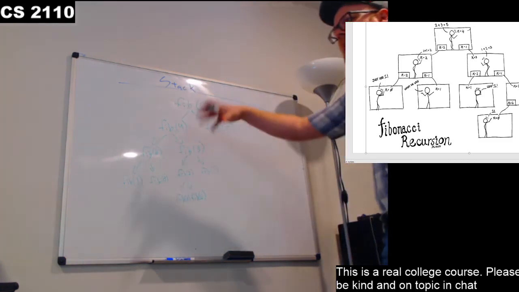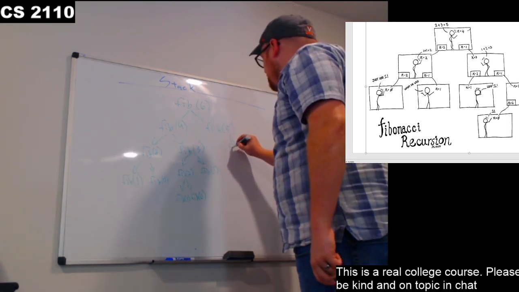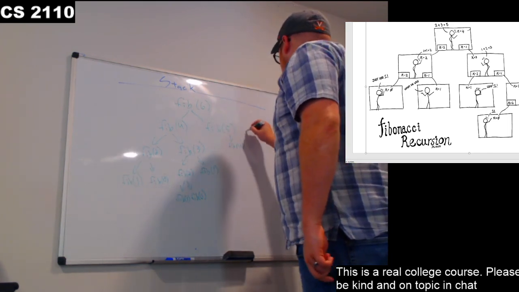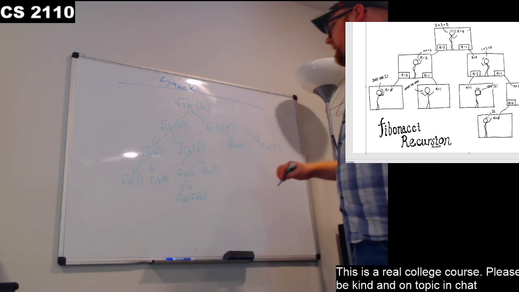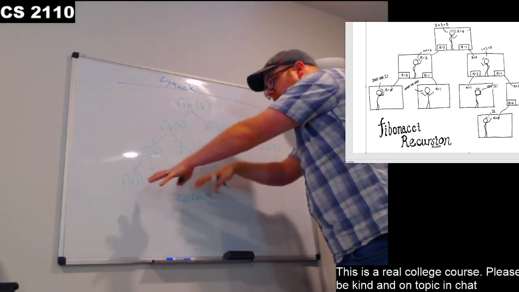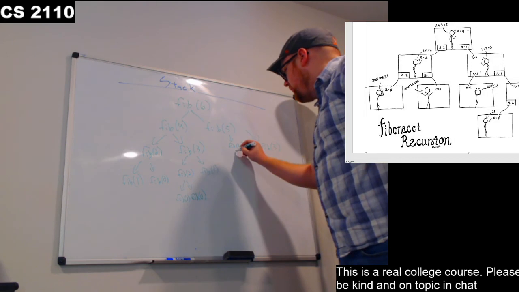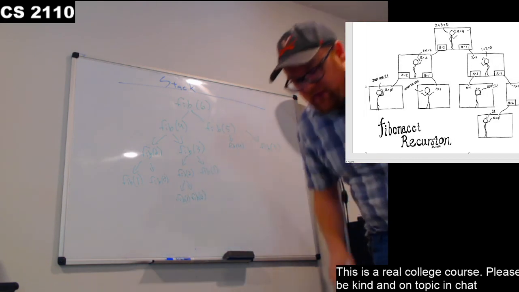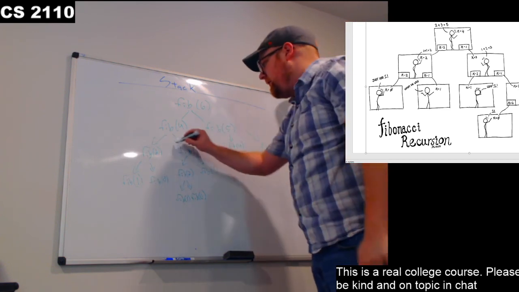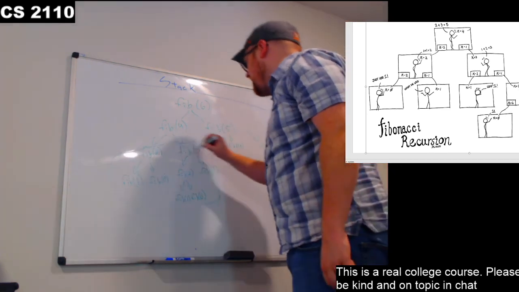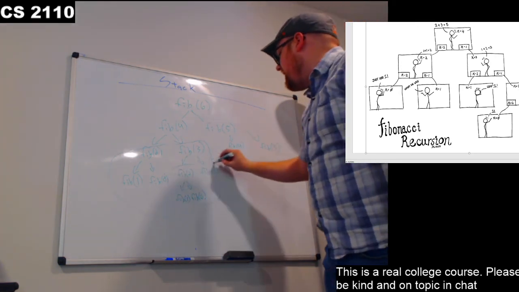Now, this is only half. I still have to do this entire half. So Fib 5 breaks down into Fib 4 plus Fib 3. And oh, look at that. I am going to have to put this entire tree over here as well. Now, I'm not going to write it for the sake of time, but this whole tree now has to be evaluated twice. This section has to be evaluated both here and there. Similarly, for Fib 3, I have to evaluate this part again.